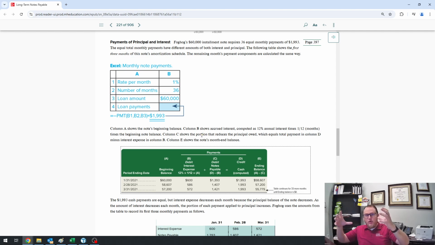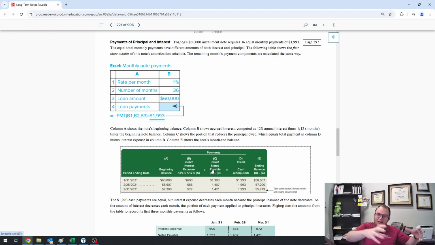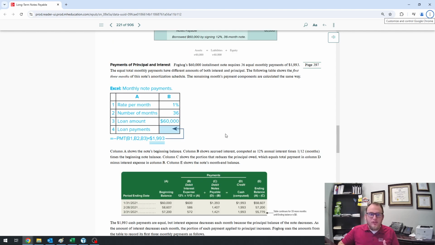We take our total cash payment, we subtract out our interest portion, and that gets us our principal portion of that payment. So then we take the beginning principal, we back out the current principal portion of the payment, and that gets us our ending balance for that loan, our ending principal, and that's going to be the next month's beginning that we're using to calculate how much of the payment is going to be interest and how much is going to be principal.